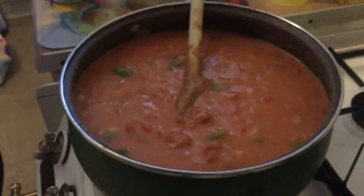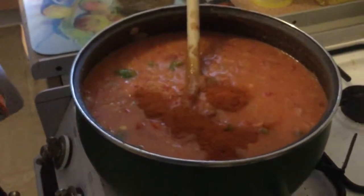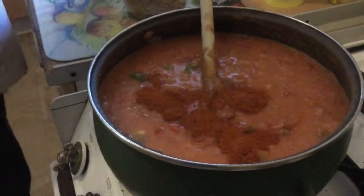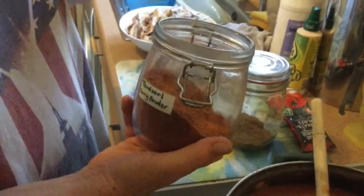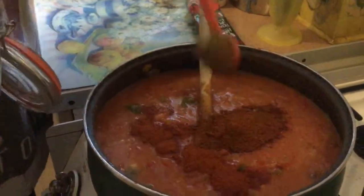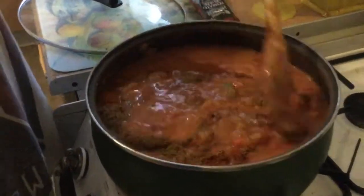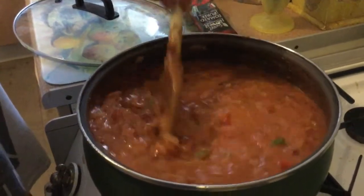I've got extra hot chilli powder here — adjust the seasoning to your taste, don't just follow the recipe because some people like it hot, some people don't. You may like it hotter than us, so put more chilli in if that's the case. That was one teaspoon of hot chilli powder. I'm going to put two teaspoons of tandoori curry powder and two teaspoons of garam masala — I love this stuff, it smells absolutely gorgeous. Stirring the spices in, make sure they're well combined and everything is well mixed in.